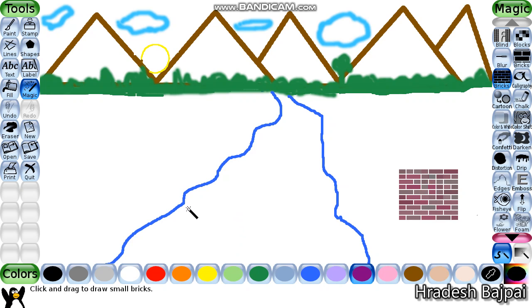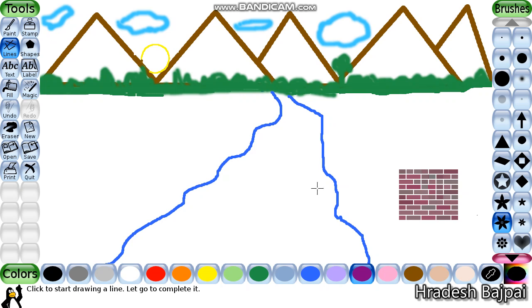Now I want to make a hut, and I want a triangle over it. For this I can use lines, and I'm choosing this brown color for drawing a triangle over that. Not this one. I'm drawing lines, and because this other option was selected, that's why it was looking like that. I have to click on this option. Because I'm drawing lines here, so the triangle is done. This is how I made these mountains also. So this is clear now.